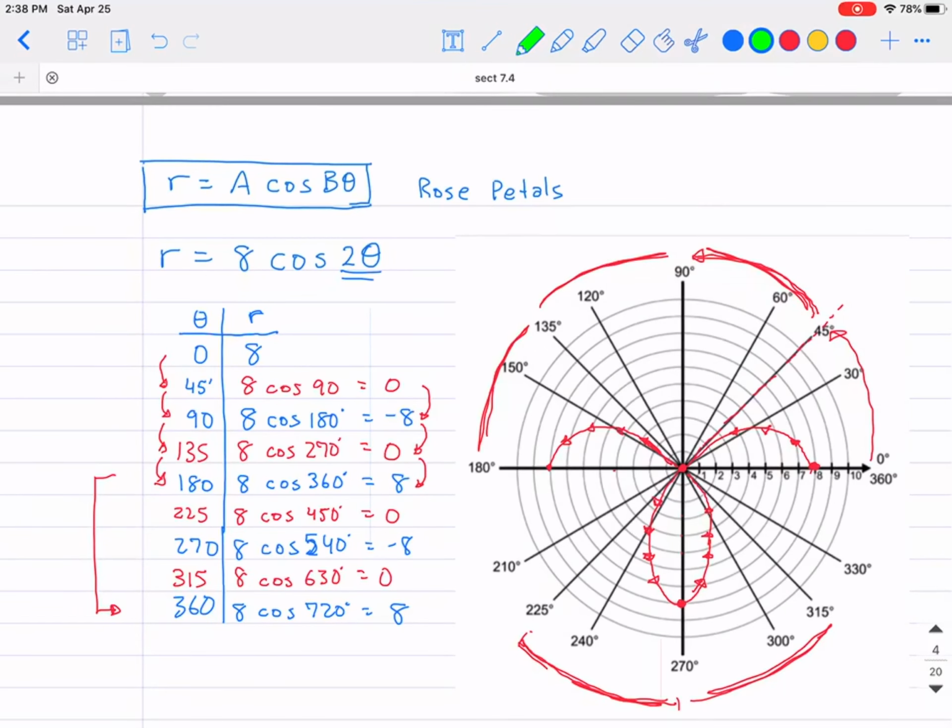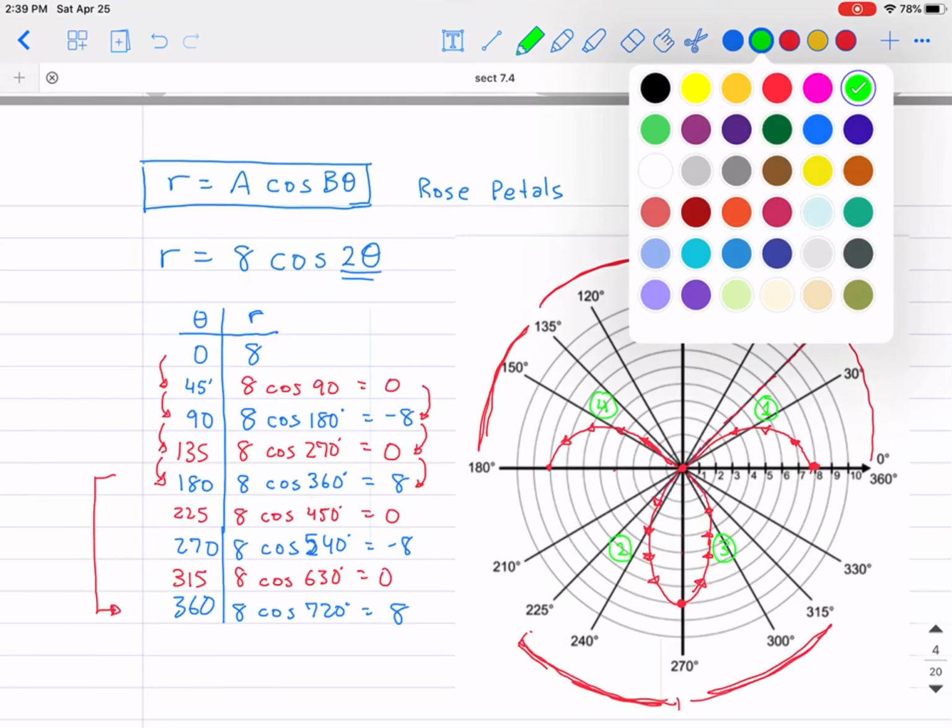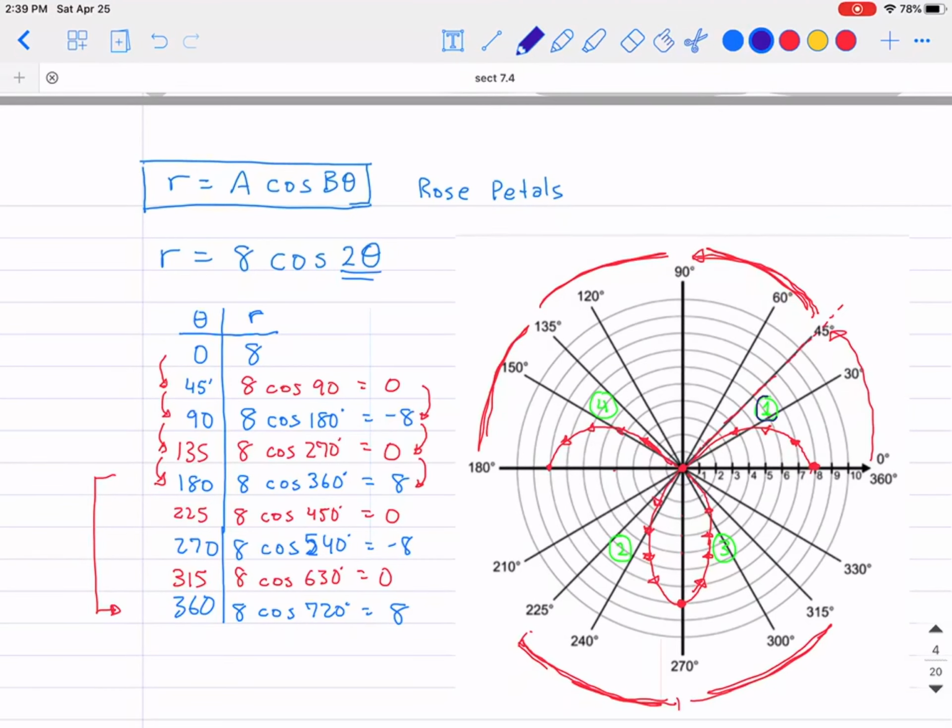Oh, by the way, I think it might be nice for me to label some of these a little bit more. Let me go ahead and do the following. So over here, for the curve, we start over here, so that's number 1. And then now it goes down over here, so that's number 2. And then this is going to be curve number 3. And then this is going to be curve number 4 then. Okay. Actually, it might be good if I use a darker color because it's not exactly easy to see. So let me go ahead and change it one more time. So here's curve number 1, curve number 2, curve number 3, and then we have curve number 4.